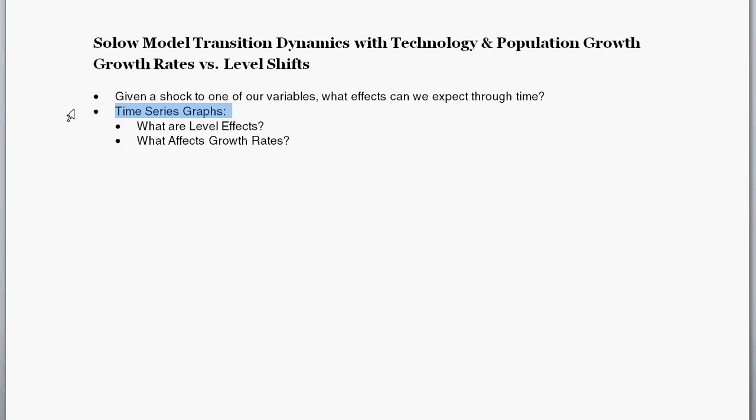The Solow model is a dynamic model in that there's a capital accumulation equation, the law of motion of capital equation, and it describes how capital evolves through time, and that feeds into pretty much everything else. So given these shocks, some might result in an instantaneous change in some variable you care about. If you destroy capital, obviously part of the capital stock is instantaneously gone, but some things also evolve through time. That capital accumulation equation describes how things like the capital stock are going to slowly change period by period.